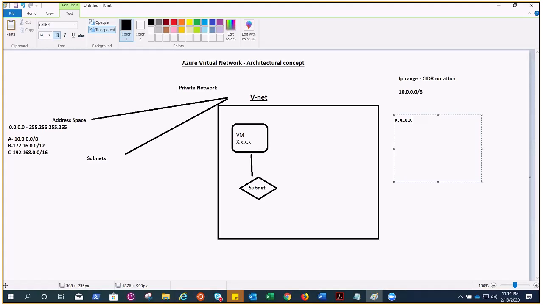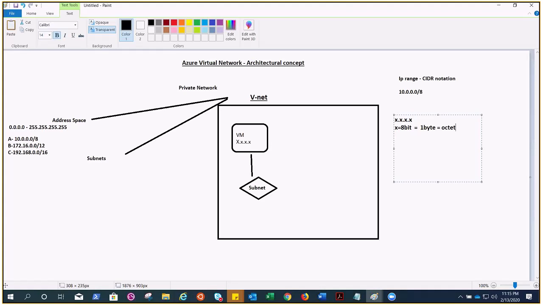Each x is equal to 8 bits, which is equal to 1 byte. We also call this an octet.